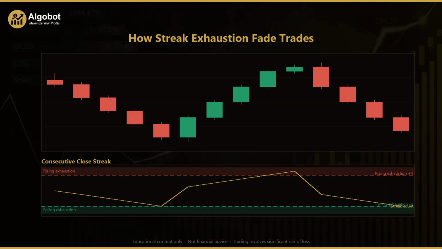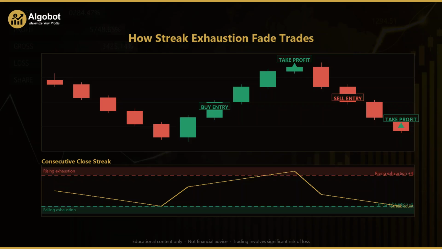Now notice that same rally has become a rising streak. The counter has been climbing with each higher close, and it pushes up to +4 and beyond, into the red rising exhaustion zone. The market is now stretched to the upside. The next candle is a bearish rejection bar. It pokes to a new high, but closes back down near its low, rejecting the highs. On the following bar, the strategy signals a sell, shown by the sell marker, with its stop placed just above the highest high. Price rolls over, falls away, and reaches the short take profit, completing the second trade.